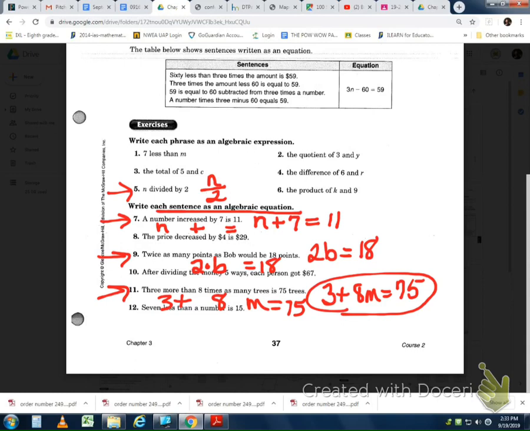So we'll need some practice at this. It takes a little bit to get it all figured out. Make sure you have that chart with you so you know what words imply and what operation it is. Make sure you know expression: there's no equal sign. Equation, there has to be an equal sign. And then just try to take the words and maybe go step by step and put down what you know each word means. If they say a number or something and you don't know what it is, you have to pick a variable for it, and you can use any letter you want.